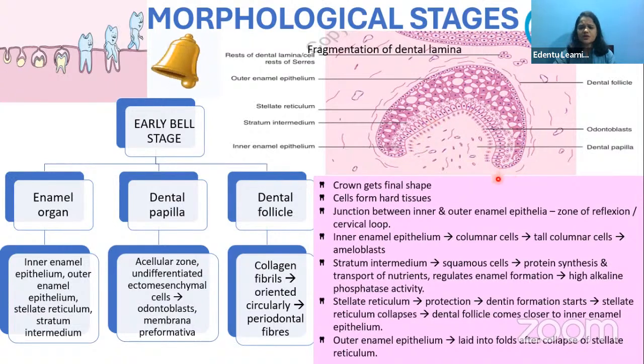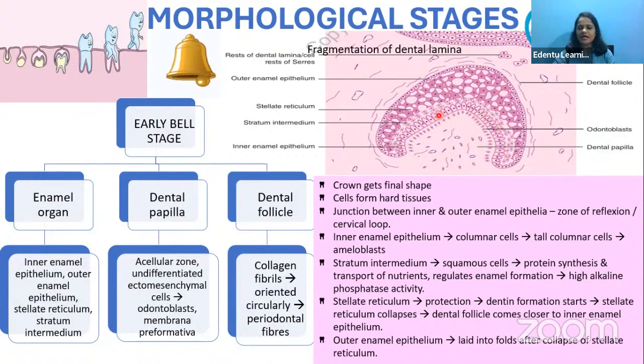Okay. Once this odontoblast starts forming the dentine, once the first layer of dentine is formed, that will act like a trigger, or that will induce the inner enamel epithelial cells to get converted into ameloblast. And this ameloblast will start forming the enamel. Now, once this enamel and the dentine are formed, since the heart tissues are formed, till now, these inner enamel epithelial cells are getting nutrition from this dental papilla only. But once this heart tissue is formed here, the nutrition supply of these inner enamel epithelial cells will get blocked. So these cells need nutrition to survive.